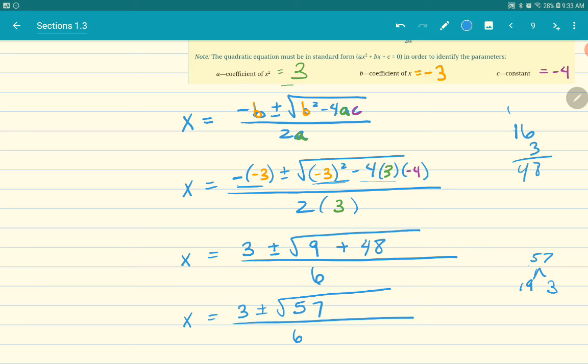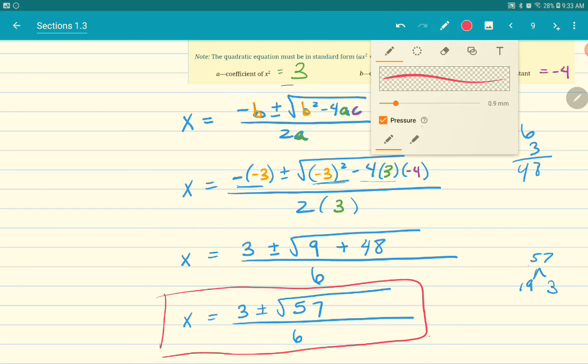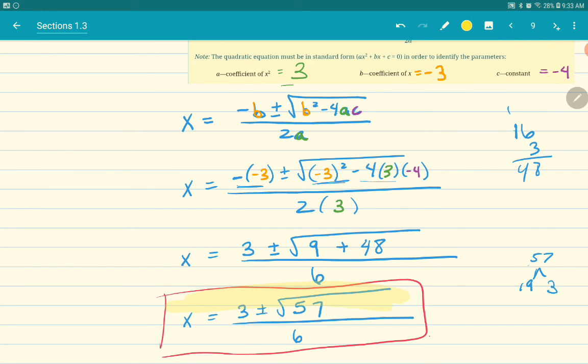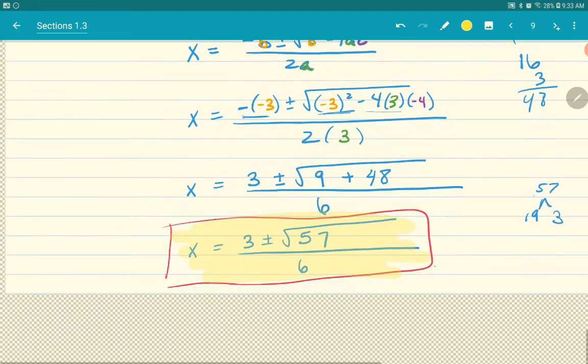So there's not much else I can do with this. The 3 and the 6 have a common factor of 2, but since there's no factor of 2 in the radical 57, there's a term without. I need to have a common factor to all terms in the entire fraction, not just numerator and denominator. Since there's that plus and minus, this plus and minus here means I have to have a 2 in this term and this term, which I do not. So I cannot reduce this any further. So that is my final answer, as messy and ugly as it is. It's not going to get prettier if I split it up.